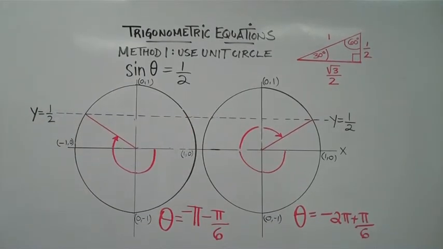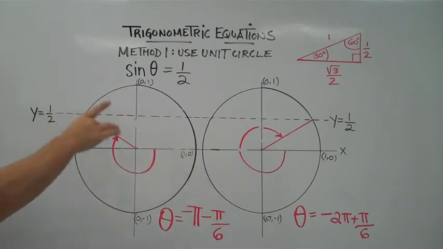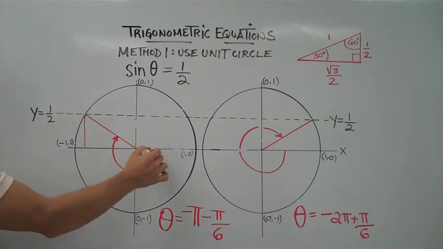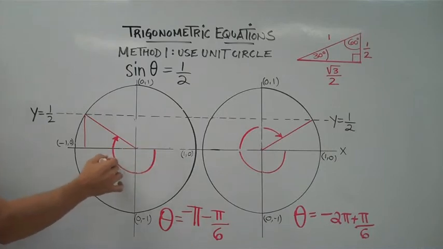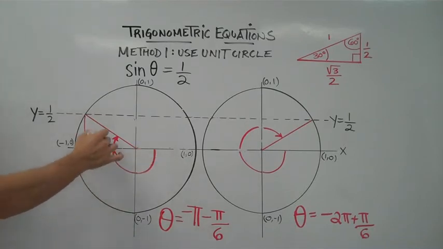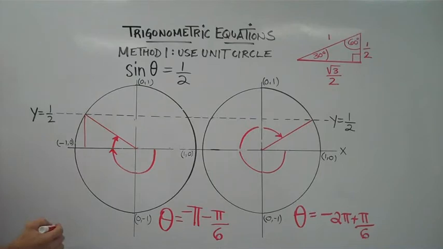Continuing on with this basic trig equation, sine theta equals 1/2. Instead of going in the counterclockwise direction, we could go in the clockwise direction. Many of you know you have to say that the angles are negative in that direction. Well, again, this angle here is 30 degrees, or pi over 6, for reasons we discussed before. If I'm going this way, I'm going to have negative pi, or negative 180 degrees, minus 30 degrees, or minus pi over 6. So I start negative pi to there, and then I have to subtract more pi over 6.